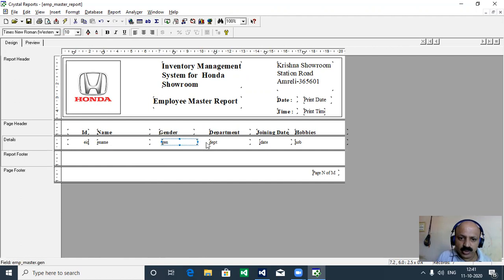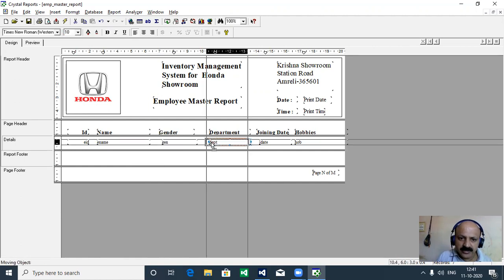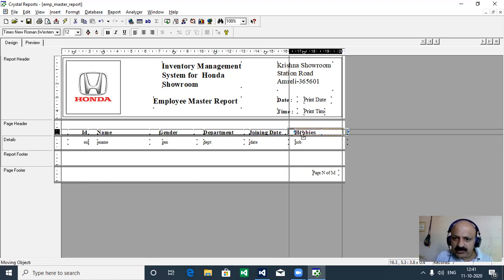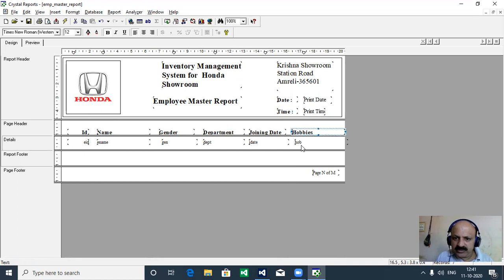Yes, so our joining date is not printing perfectly, so we can take more size. Yes, now look here, a very small size is there, so I increase some size. Yes, now I think the heading is no longer required, but yes, now. And hobby, yes, you can see it is inside, that is outside of our report width. Yes, I save again, and then what to do here?